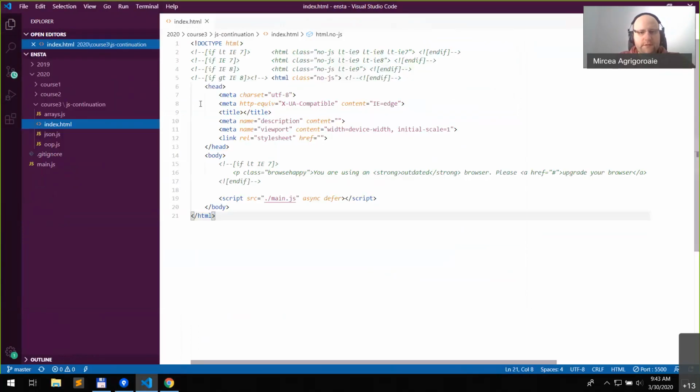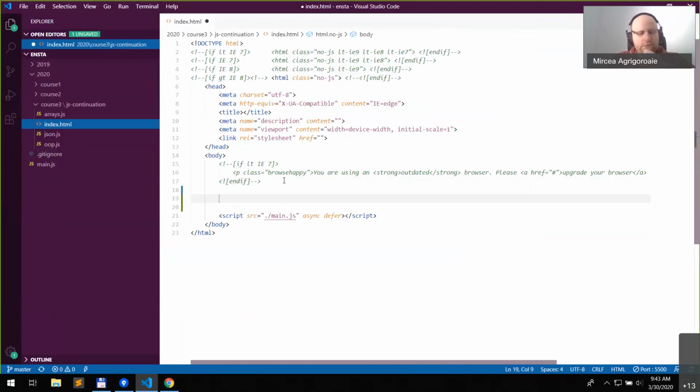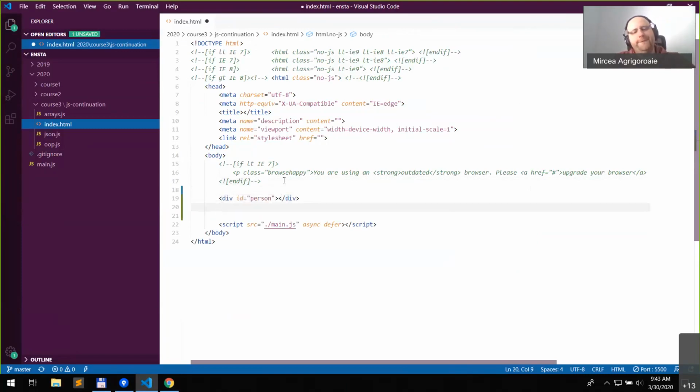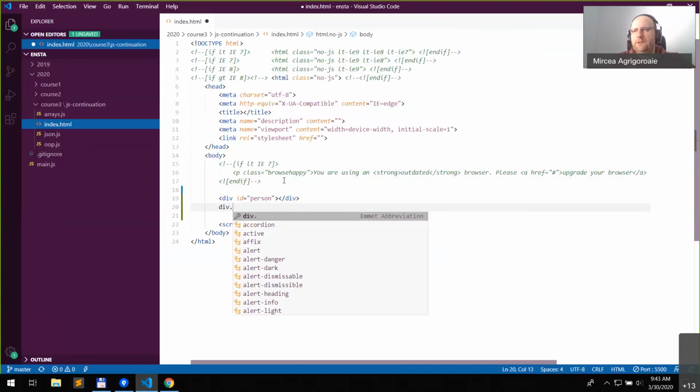So let's see here. Let's create some markup in our web page. Put a div with an ID of person. Let's put the class of big div. Doesn't matter what class you put.